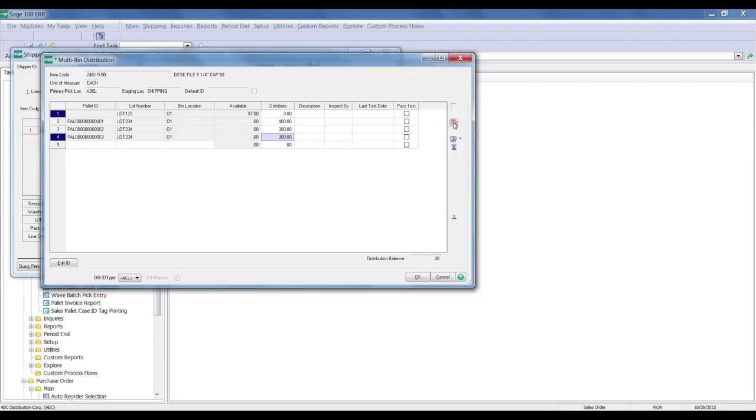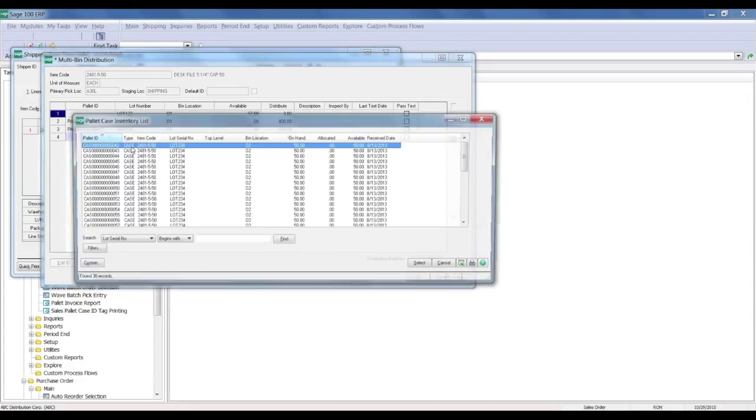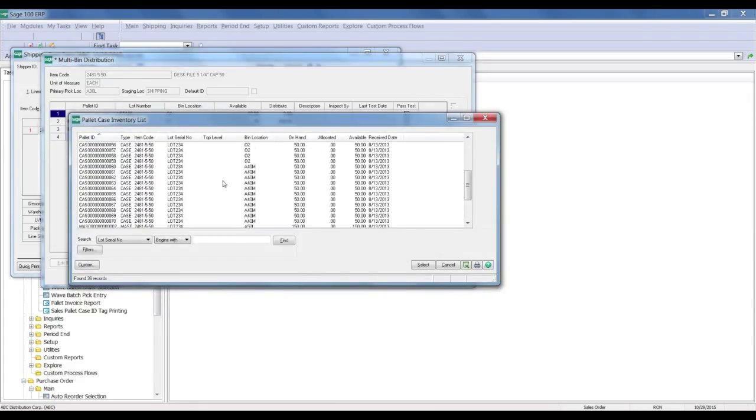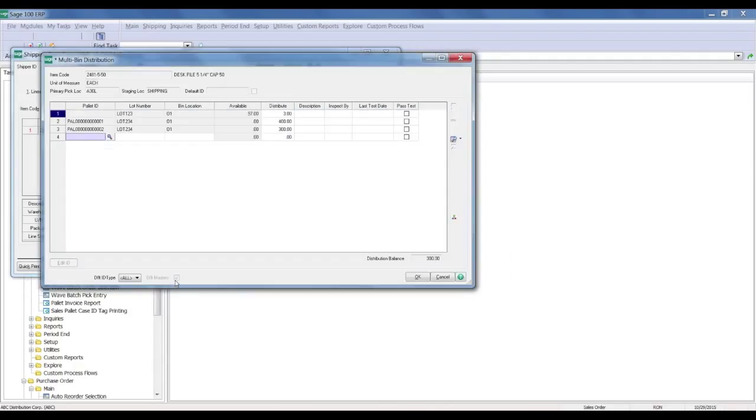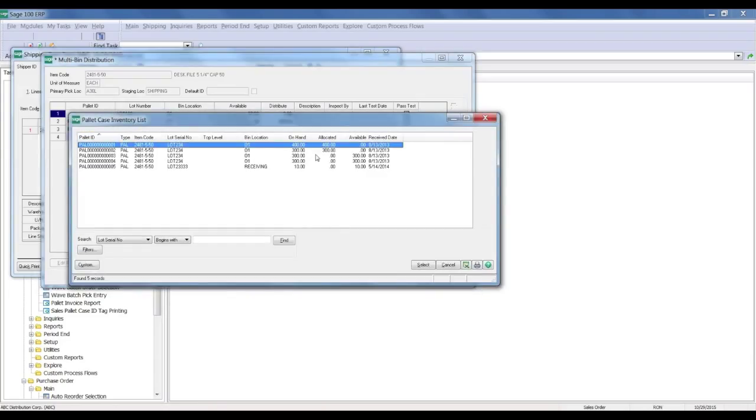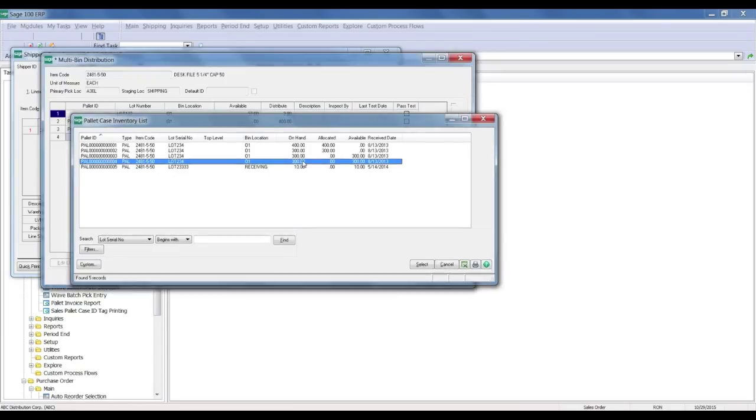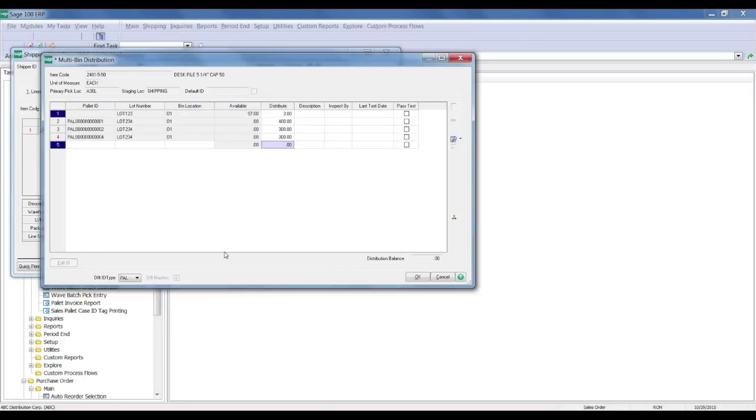So let's say this pallet didn't go out the door, and you wanted to choose another one. The lookup on this column will show all my case packs and pallets. I can restrict the lookup of what it's showing here with this filter. We always have this filter throughout all the screens. So I can say, no, just show me all the pallets. So these are the other two pallets that were allocated. I believe this is the one I just deleted from the order. Notice how when I deleted it from the order, it went ahead and unallocated that from this transaction, and I can go ahead and select this other pallet to get it out the door.